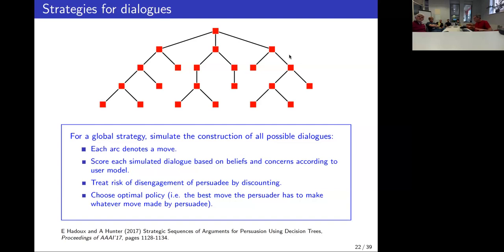And what you do is you construct the game tree, or the dialogue tree with all the leaves, and then you have a utility function that assigns a utility value to the leaves. And then you use a method like minimax, which is quite well known, and pass the values back, and you use this to decide on the optimal policy. So we did some work with simulated dialogues that we published, and I'll say a little bit more about how we used it for a practical system.